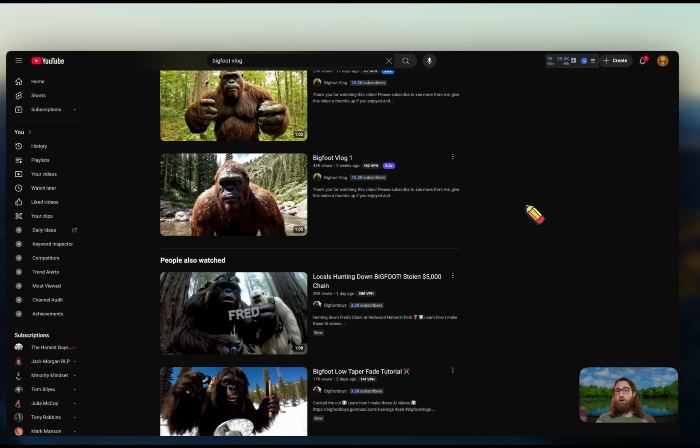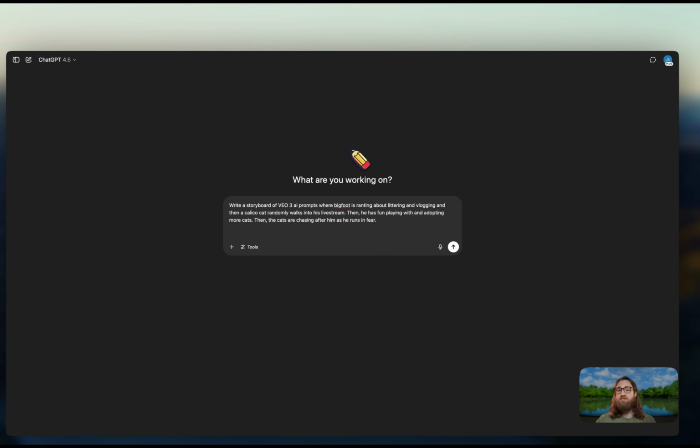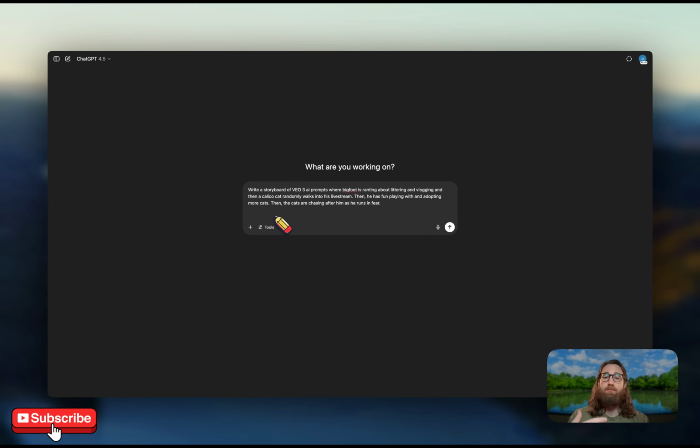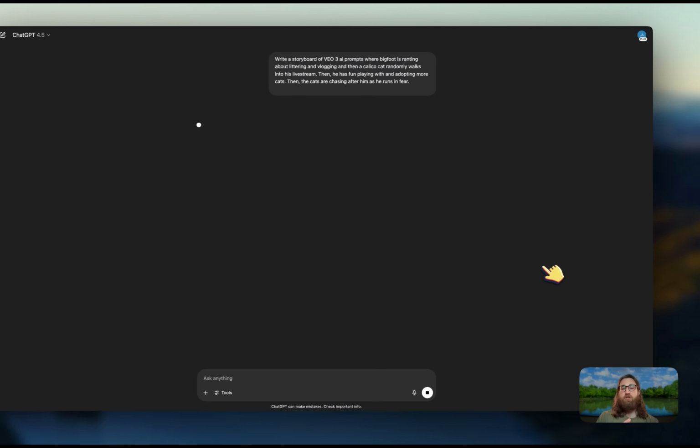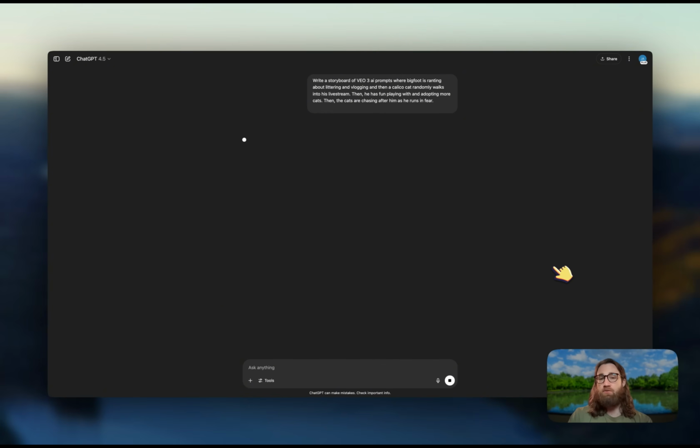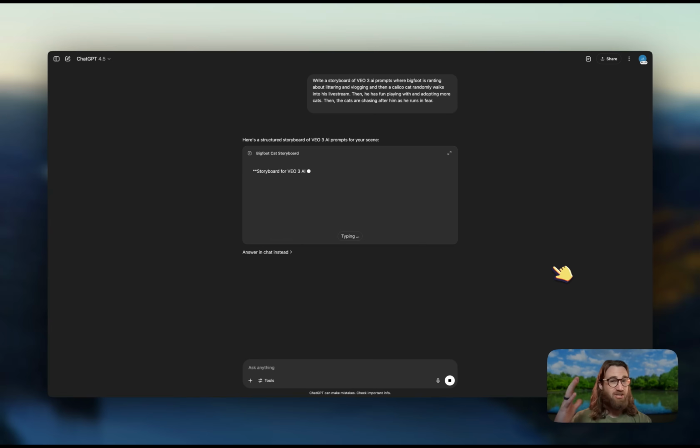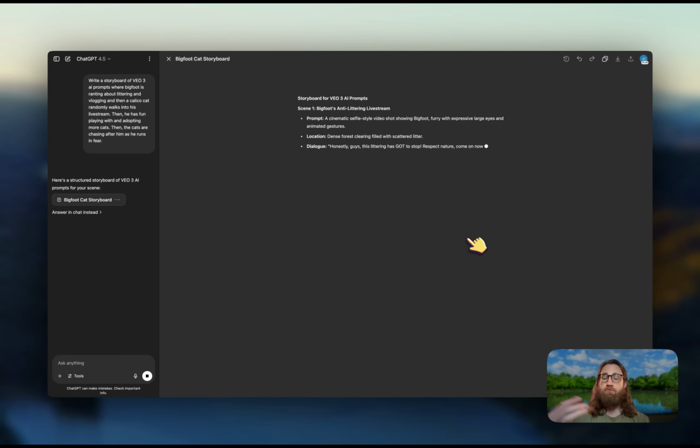Option number 2, which is also pretty simple and pretty easy, is to use ChatGPT. So I'm going to give you this prompt, but basically it just asks ChatGPT to make the prompts for us, and it's a storyboard of prompts. So this is going to be multiple prompts with first this happens, then this happens, then this happens, finally this happens. Now, you'll find that this is probably 80 or 90% of the way there, but you're probably going to have to modify it and change it just a little bit to make it make more sense to the story. But you'll see right here that ChatGPT is doing most of the heavy lifting and writing the prompt for us.